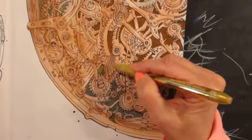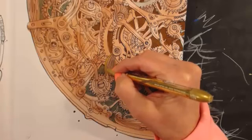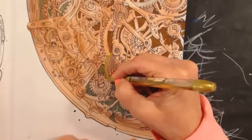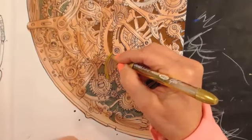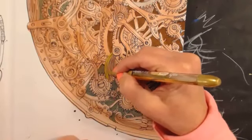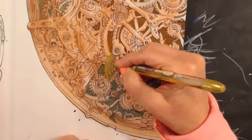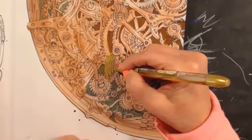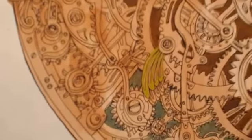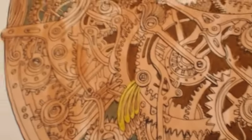Or even these little, I don't even know what those are. Let's do one of those in gold. So I'll probably do some gold around the edge, but I'll do that with paint, because it'd take too long and probably use up the whole pen just for that rim. So let's just do a little bit of gold something in here. But the pens are nice for these tiny little areas. There you go. See? Bye, Kia. There we go.